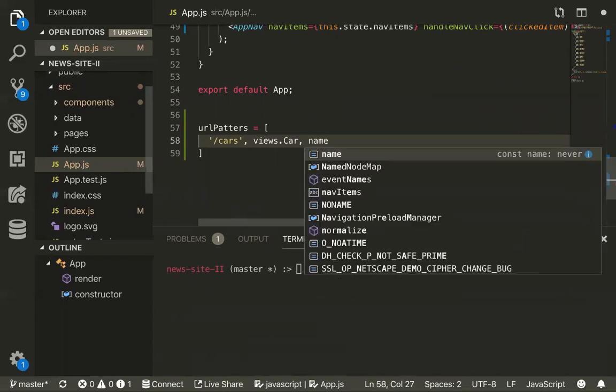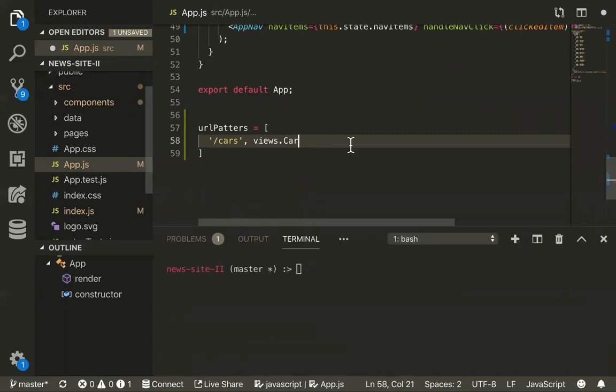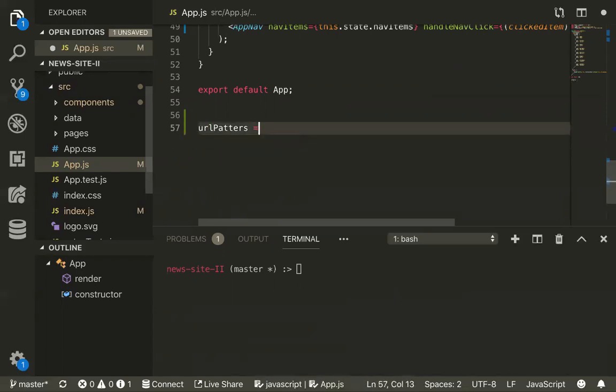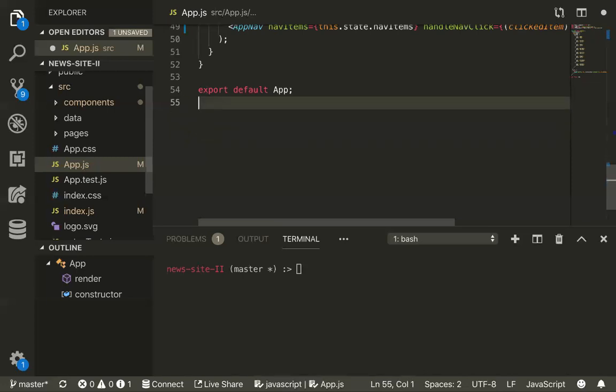And then we had that name thing, which we're not going to have an equivalent of here. The most important thing is that we had a list of routes, and each route had the route itself and the function to run. So we're going to have the same concept here, even though it functions a little bit differently.